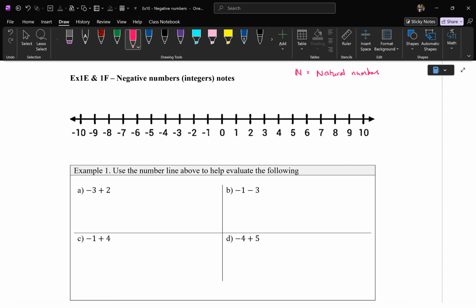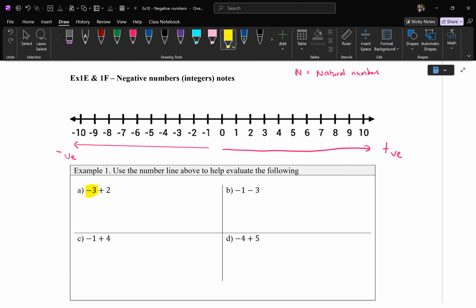That's primary school. Then you go into year 7, you then start working in the opposite direction. So you moved forward, we called that the positive direction. Then in year 7, we started introducing the idea, well, if you can go to the right 2 steps, surely you can go the opposite direction 2 steps. So we called that the negative, which means opposite direction of whatever this direction is. So you go on negative versus positive. Exercise 1E just tests, do you know how to work with the number line? So let's have a look.